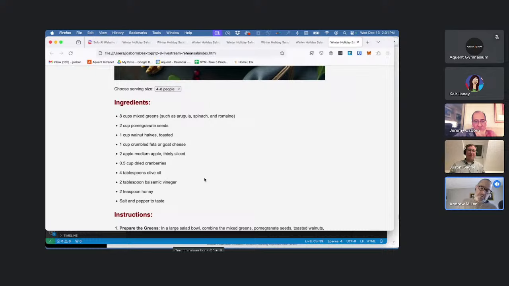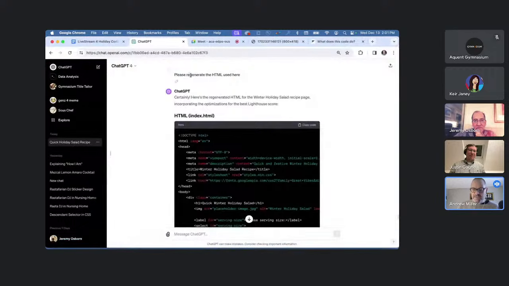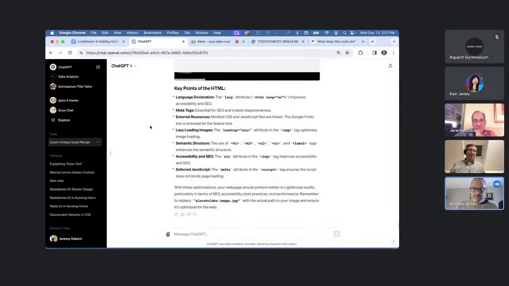So Jeremy, the one thing I think is worth pointing out, which is a bit of the cautionary part of this, is the danger that if you don't know what it is that you're looking at, if you don't know how to evaluate what the code should look like and how to debug what's happening when it doesn't work, then the answer to the question, can ChatGPT generate code, is maybe.